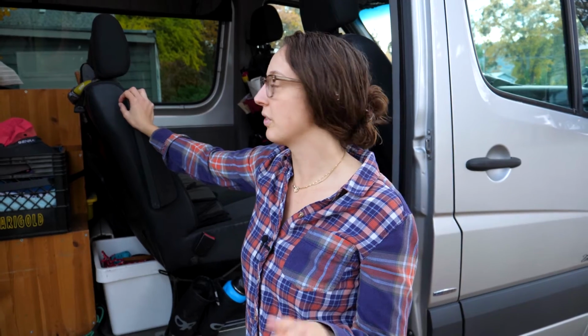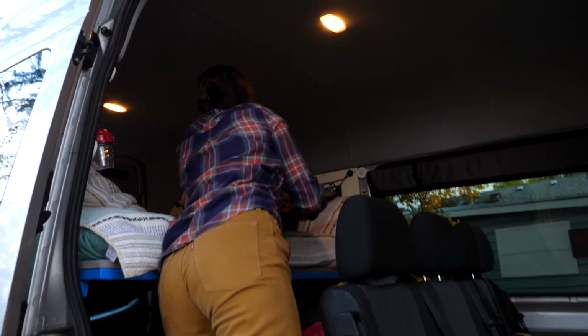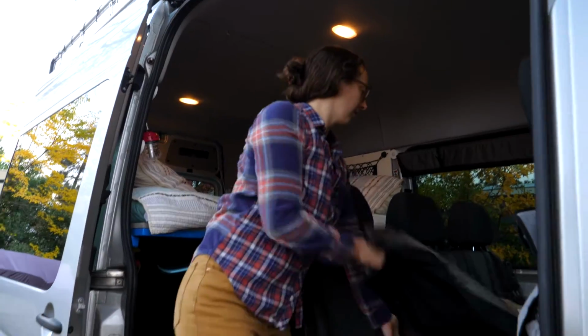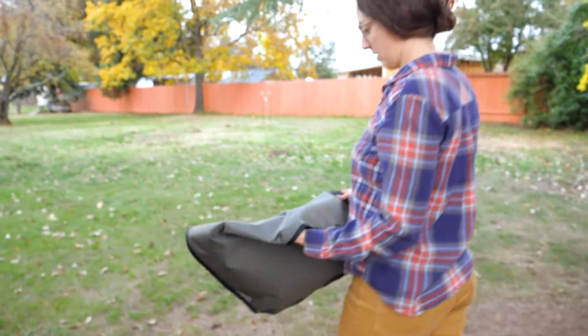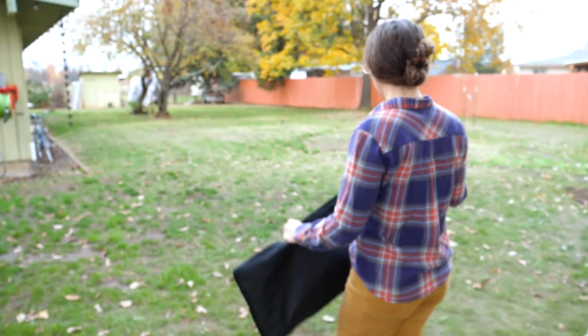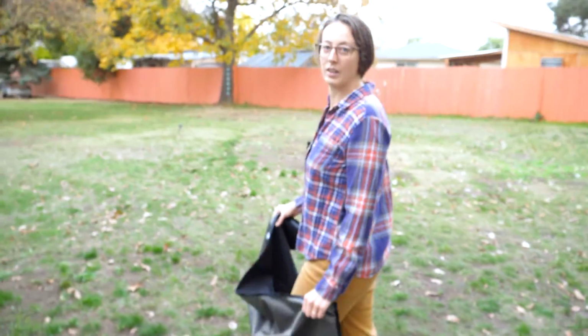Okay, one more thing though. I think we have to test the waterproof of the little carrier for the cab. So I'm gonna take the curtains out. The curtains are made out of the same fabric, so if this thing's waterproof, they will be too. If this thing is waterproof, that's a game changer, because that means the curtains are waterproof. That means that if you have pets or kids or just are around moisture, the curtains will be safe.